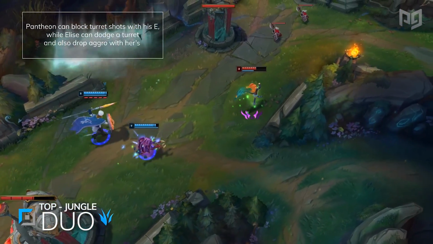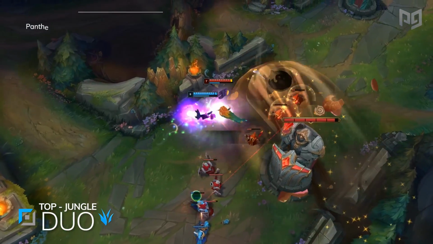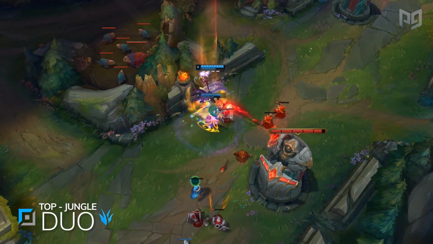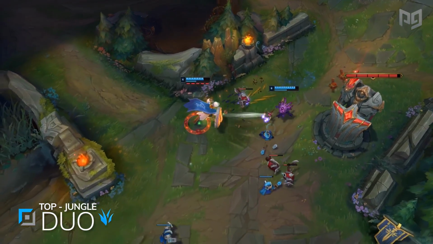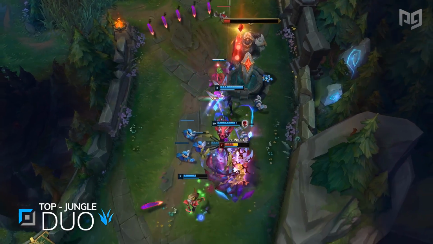Pantheon can block turret shots with his E, while Elise can dodge a turret and drop aggro with hers. After enabling a laner and helping them build a lead, they can always look to take favorable trades. By picking a strong diving jungler, you can punish enemies for breaking freezes, even if you aren't in position to immediately do so.